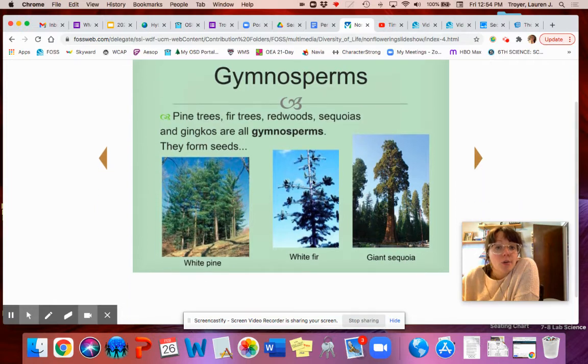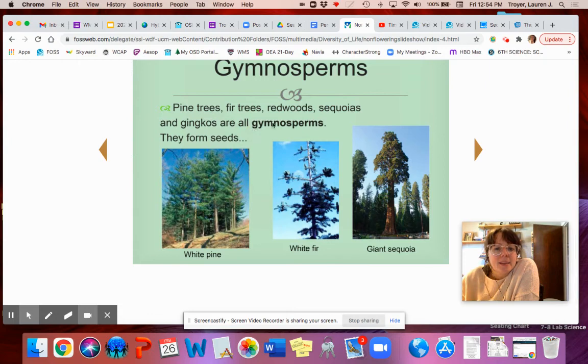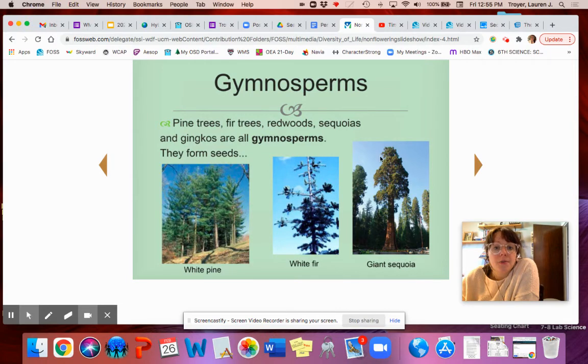You might make cones, right? If you're a pine tree, a fir tree, a sequoia, or a cedar, or any evergreen, another word for it is conifer. Any conifer, evergreen, makes cones, and they form seeds inside cones. So reproduction happens inside cones. And often the male reproductive cell, the sperm, which is basically pollen, is carried by wind from one cone to another. Isn't that weird? And then these are called gymnosperms, based on the fact that they make cones.